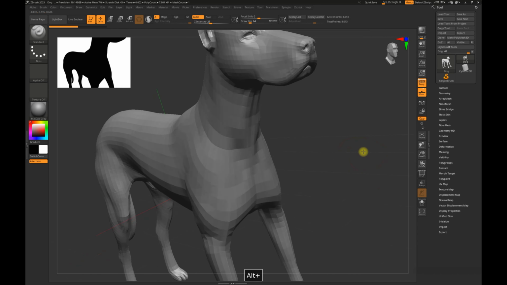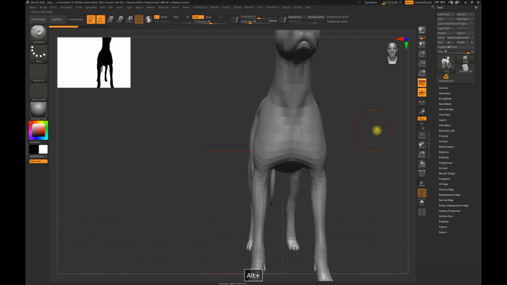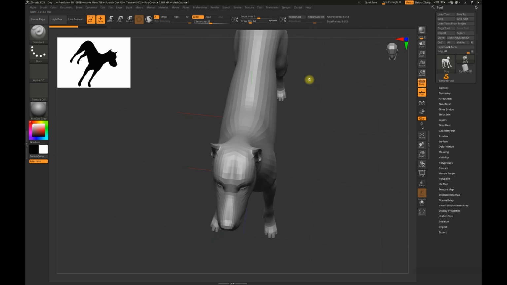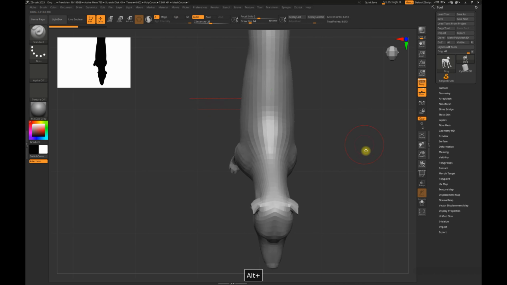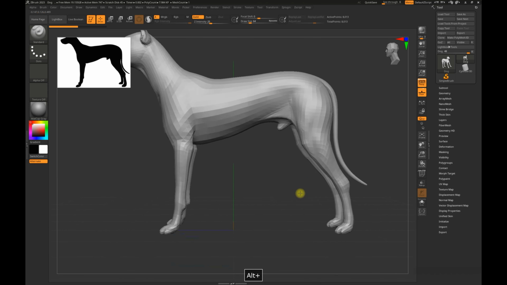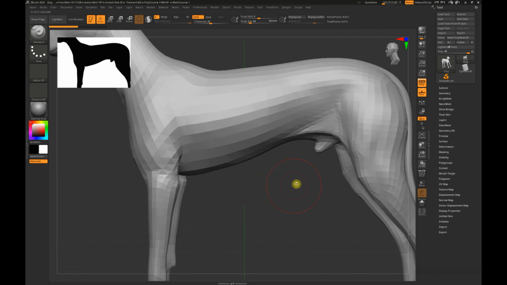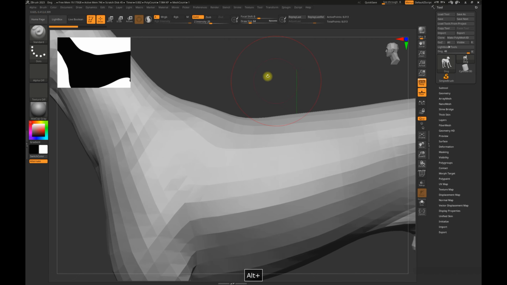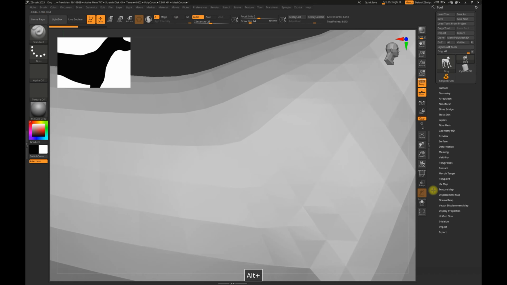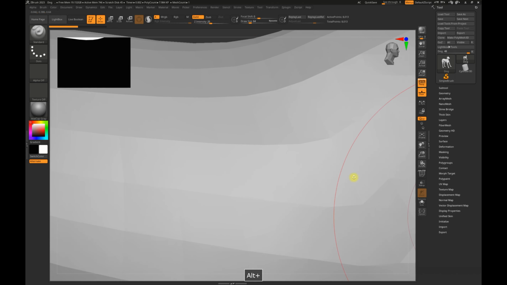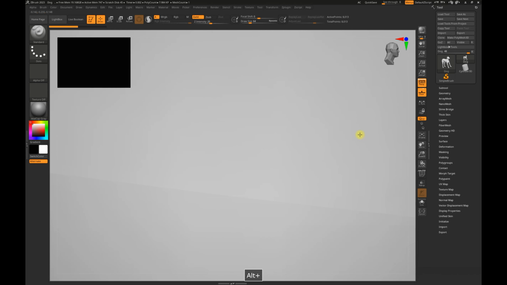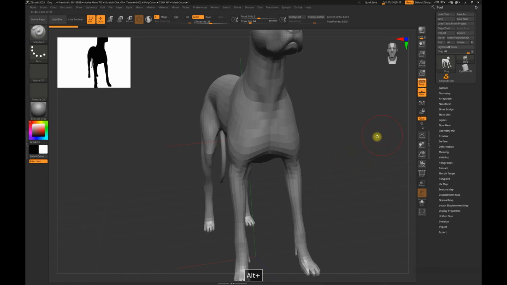So there are a number of ways to navigate in ZBrush. I think you've got to practice and find which way is most comfortable. I use a combination of methods. My main method of navigating is just to use the left clicking method, right? Only when I'm too far gone, that's when I'll use my right click. Although to be honest, quite often if I'm too far gone and I need to zoom back out, sometimes it's easier just to press F on the keyboard. That frames everything for you.